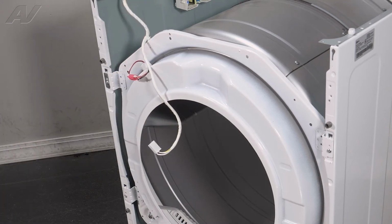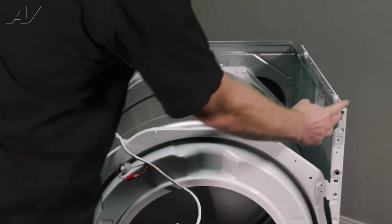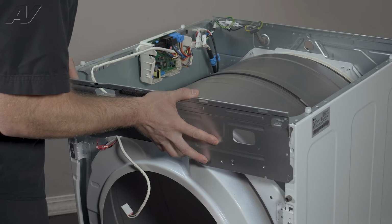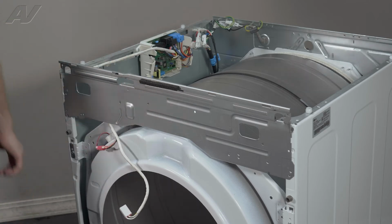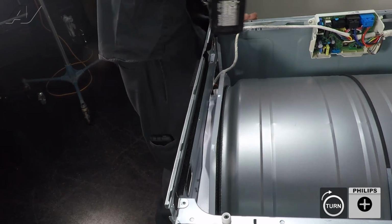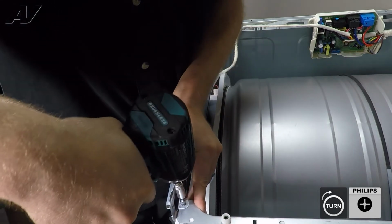Now we can reinstall the frame bracket. When reinstalling your frame bracket, you have 2 teeth, one on each side, that will slide into this area on the actual frame itself. So let's start on one side. Make sure they're not bent. Put it in, slide it down. Let's go to the other side, put it in, slide it down. We'll reinstall our 2 screws. The metal likes to flex on this, so just be kind of gentle.